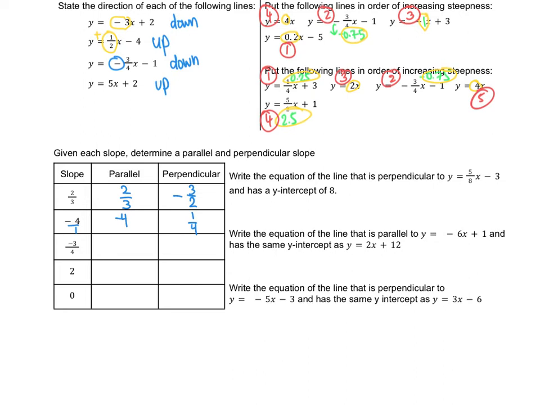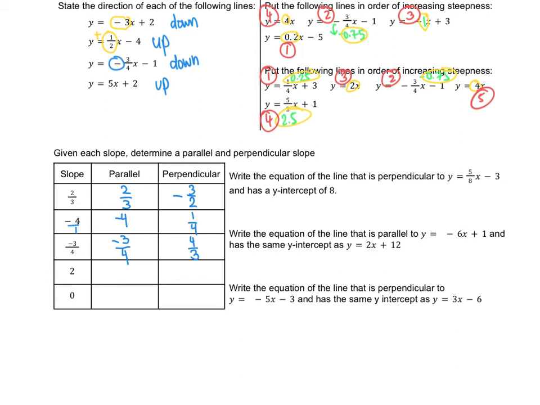All right, we have -3/4. Write down your parallel slope. Hopefully you wrote -3/4, the exact same. All right, write down your perpendicular slope. So hopefully you flip the fraction. So instead of 3/4, we have 4/3. The original sign was negative, so our perpendicular slope will be positive. So if you have 4/3, very good. If not, see where you went wrong. Don't make that mistake next time.